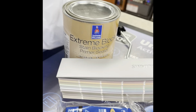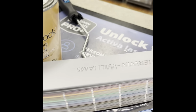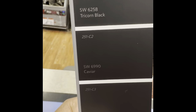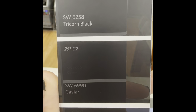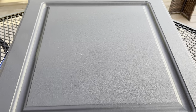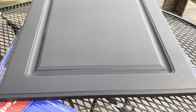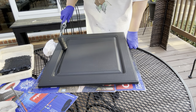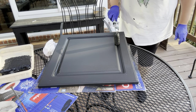So she then played around with the color, and this is the color that we got, the one that's 251, and she said it's going to have a slight sheen to it, and that's what we got. So after she mixed that all up, this is the one right here. See how dull it is after it's dry? So I decided I'm going to go ahead and paint over it and give it a nice sheen. So I'm just wiping it down and I'm adding that new paint to it.